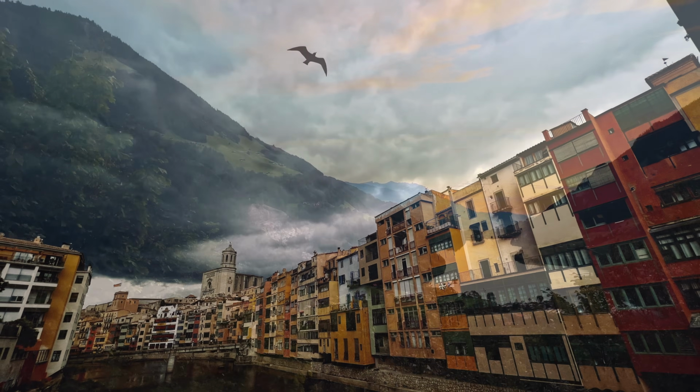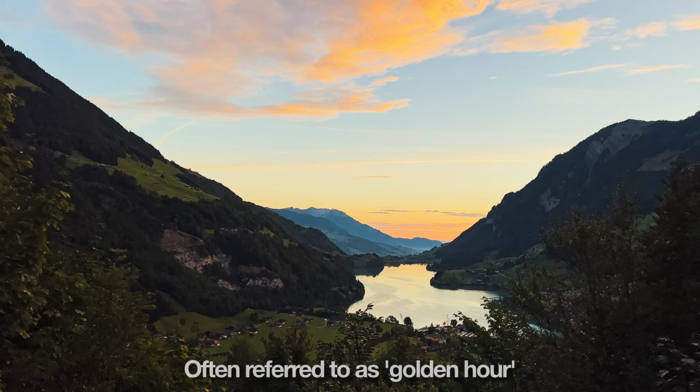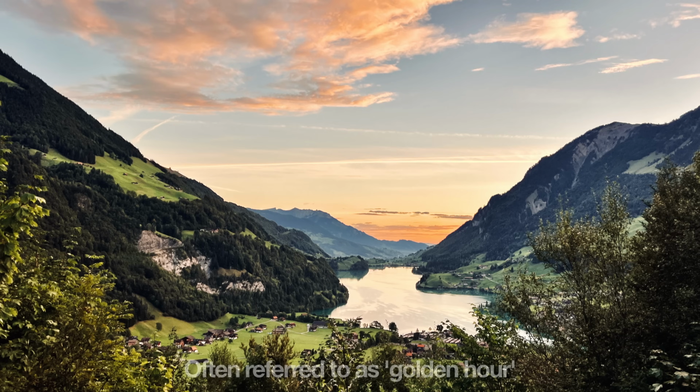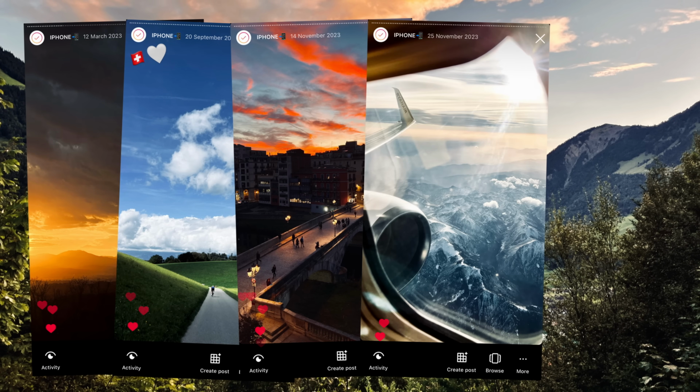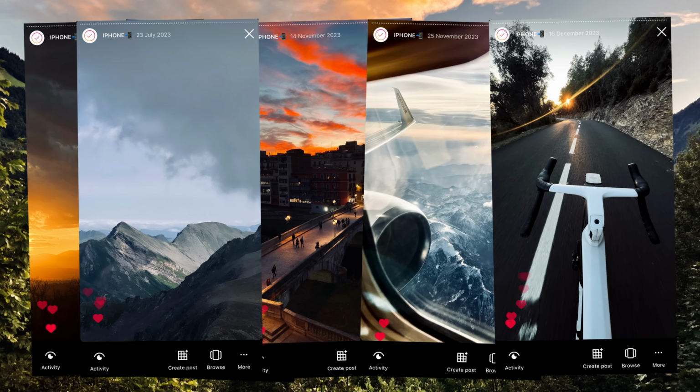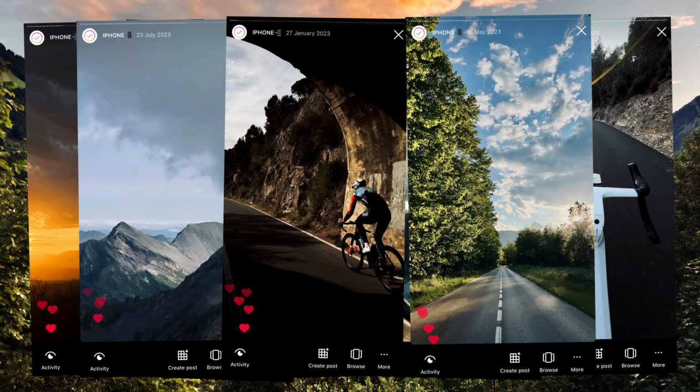Usually the best light occurs within the first hour of the day and the last hour of the day, and if you have seen any of my iPhone photography either on my Tristan Take photo or my Tristan Take 365 Instagram account, you'll know that my favorite photos are the ones taken towards the end of the day, and that's often why I ride at those times. I also think those are the better looking photos, and this is why.